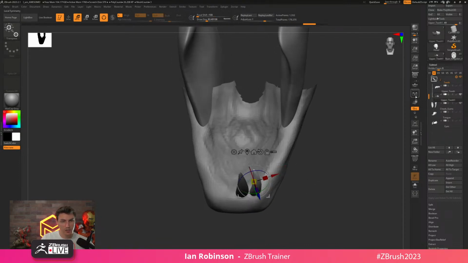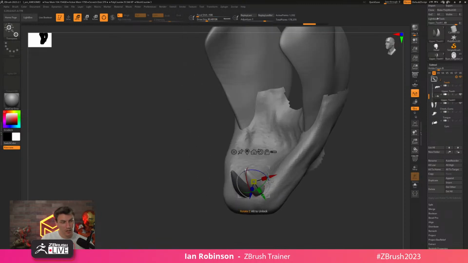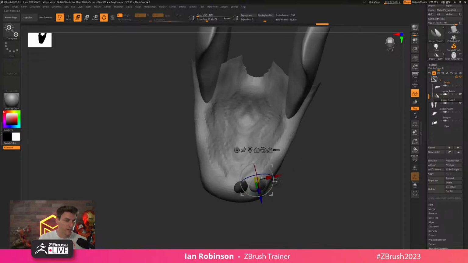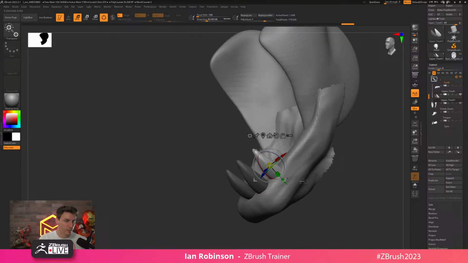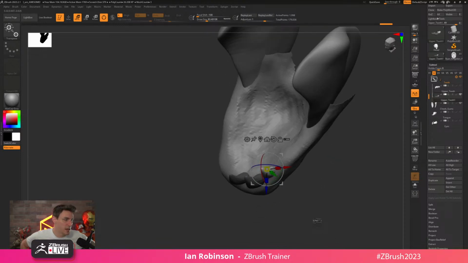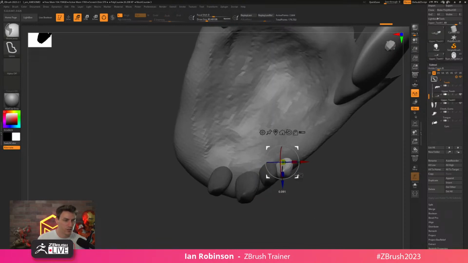Now here I'm going to turn on local symmetry, but without dynamic. In ZBrush 2023, we have a dynamic feature that allows you to move things completely off world center and still keep true symmetry based on the gizmo's location. That's much different if you turn off dynamic. If you turn off dynamic, it's just like local symmetry as you might know it if you're still in 2022.